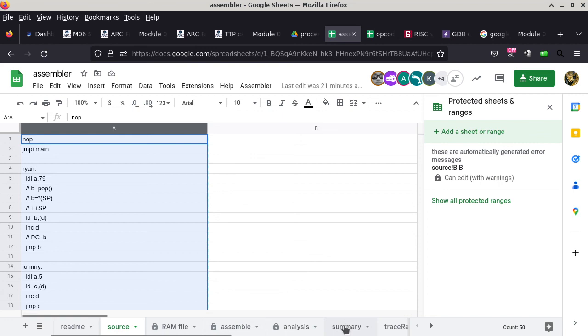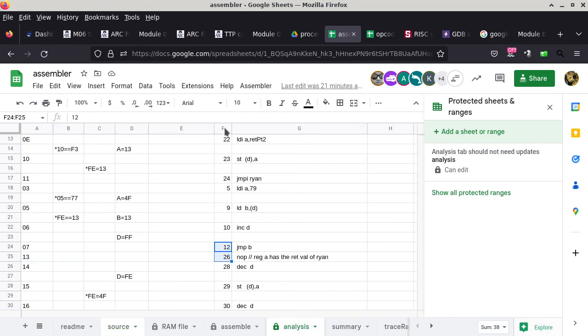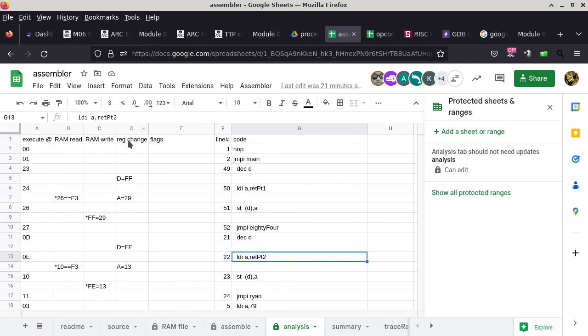So part of the connection is already done for you, because I have column F and column G to reflect what the PC, or the program counter, corresponds to in terms of line number and the actual source code. But you still want to go through all of this stuff here and ask, what do we put into this location, or how do we change the stack pointer? And all of these other columns are designed to help you visualize all of that. Do we have any questions about this?